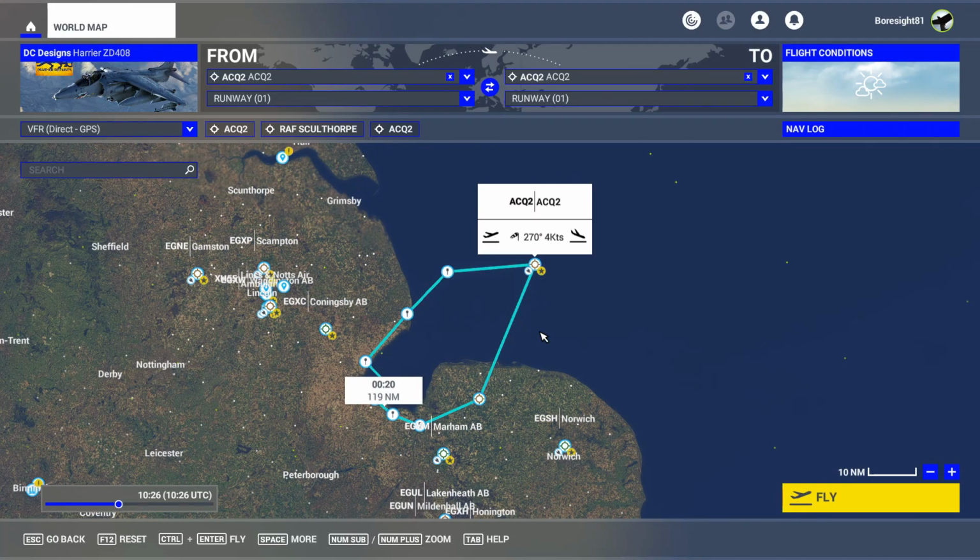Today I'm going to do something slightly different. It's not going to be a normal navigational video or tutorial. I thought I would perform a mock pop-up attack on RAF Holbeach range, which is in the Wash just here. But I thought I'd do it taking off and flying back to Super Spud's Queen Elizabeth class aircraft carriers. And I'll be using DC Designs Harrier GR9.